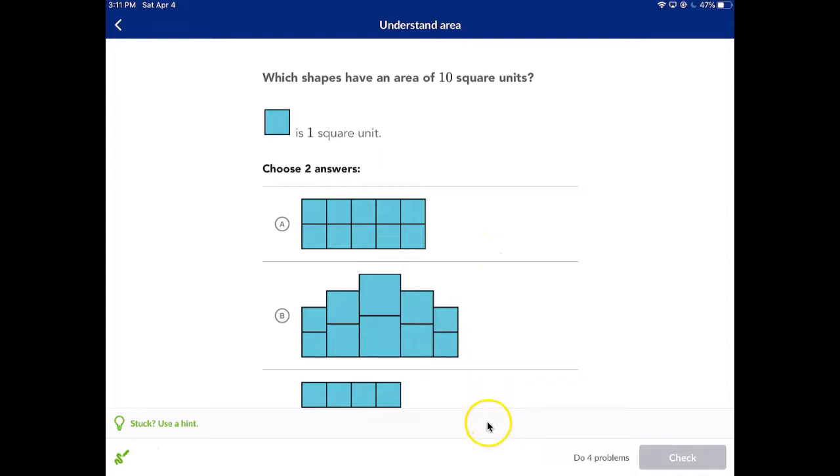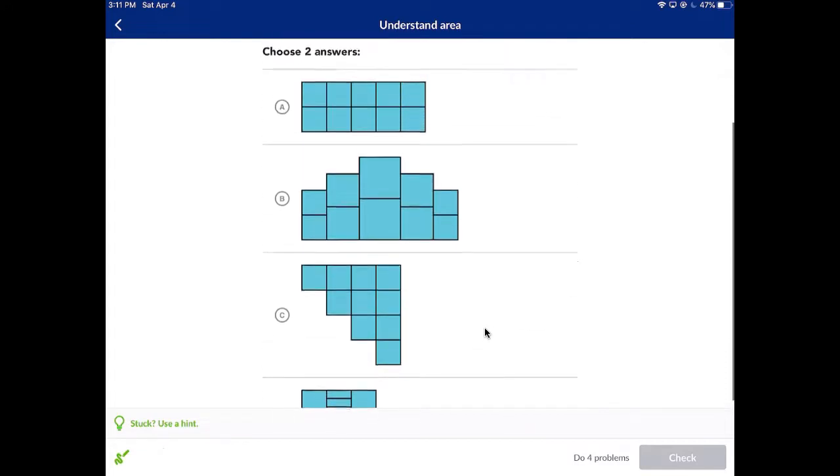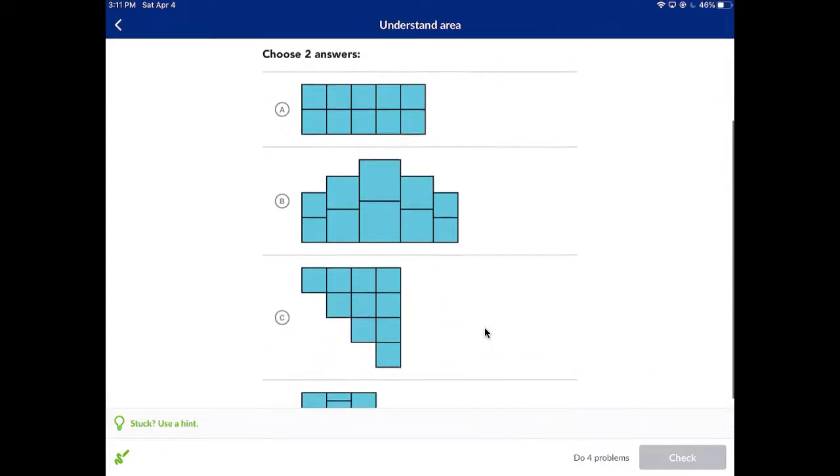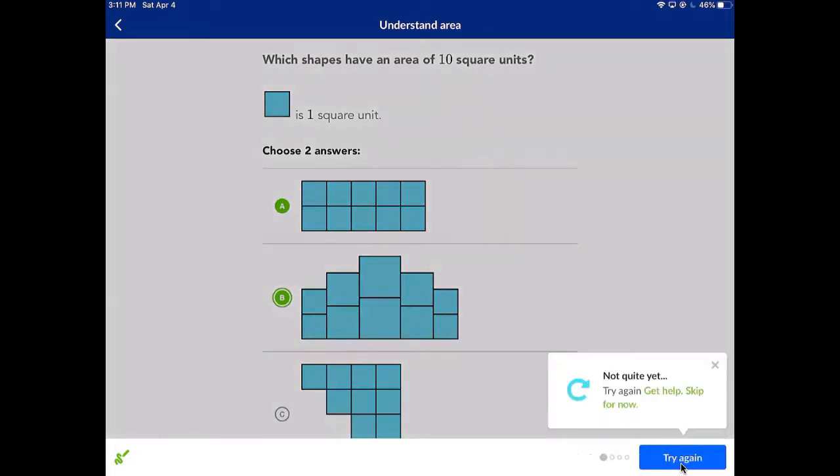Keep in mind that you should try scrolling to make sure that you can see all of the possibilities for a question. This one, for example, says choose 2 answers. So I'm just going to push the first 2 just to see what happens. And then down here in the bottom, I'm going to choose check. Now it says I didn't quite get it right, so I can try again because maybe I just missed it. Or if you look down here, I could get some help, and that's going to give me some hints if I need them to learn more about it. I'm going to try again.